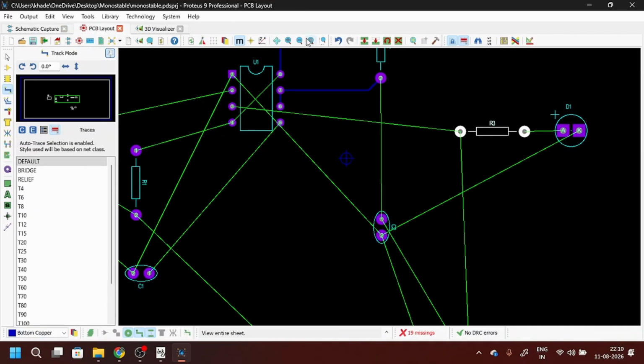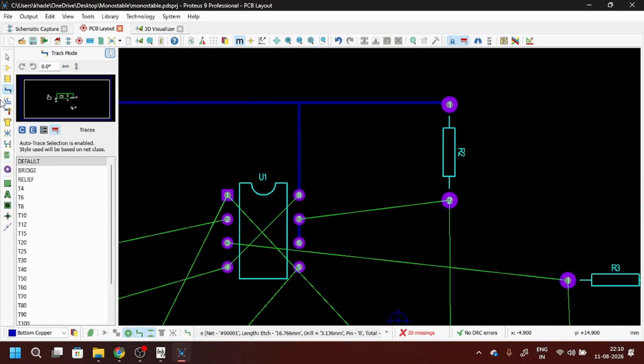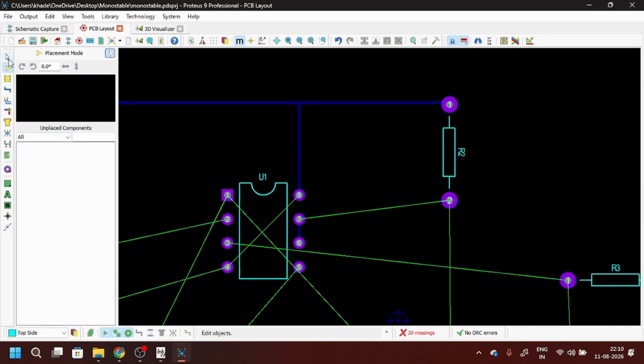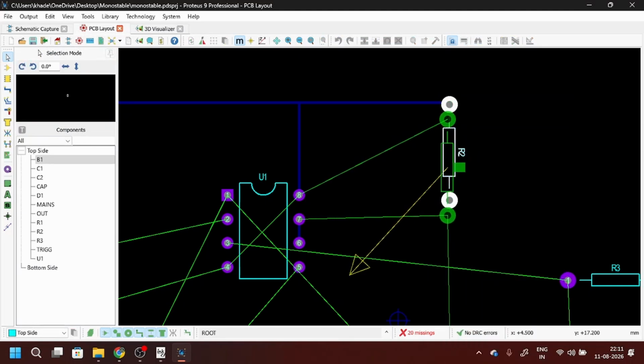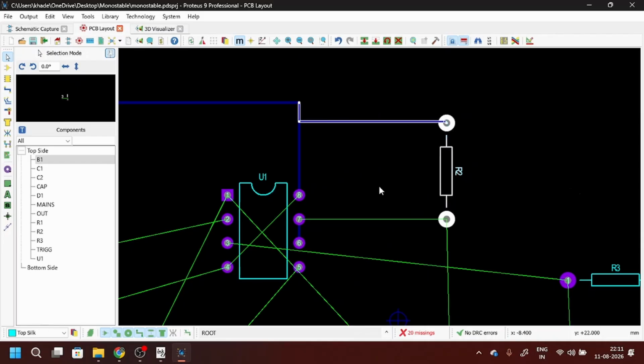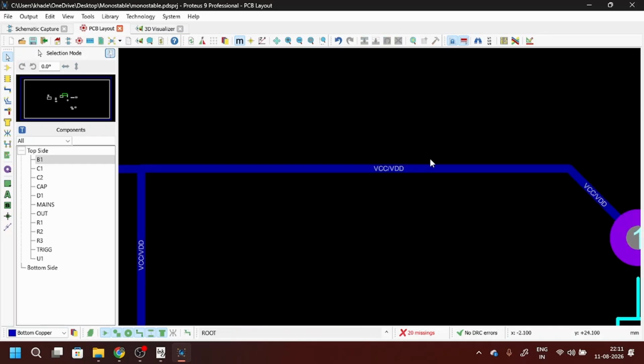So it's better if we just delete this. We go for the component mode or selection mode, select this one, and keep it somewhere like this, and move this towards the top.